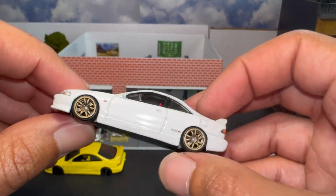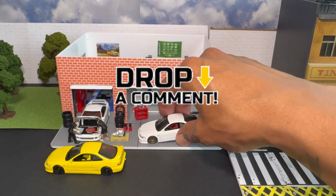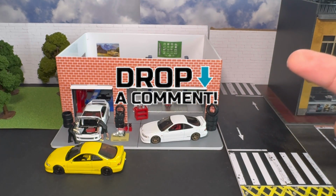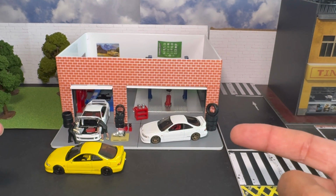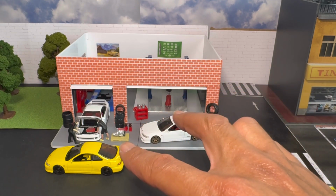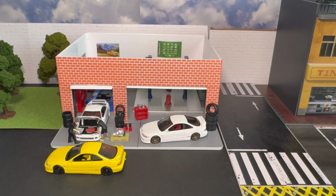But yeah, man, guys, drop a comment down below. Let me know what you think of this casting. If you thought Mattel did a good job representing the Type R, if you're a JDM guy, if you're not a JDM guy, just still let us know what you thought of it. All in all, I'm super happy, super excited, and just thankful that they dropped both of the 2 iconic colors first and foremost, and then we'll be looking for that Nighthawk Black Pearl.